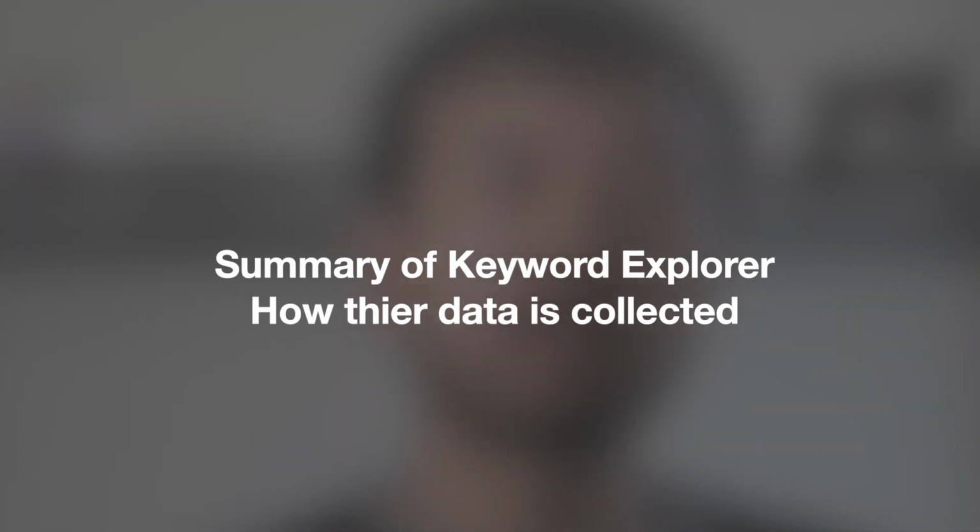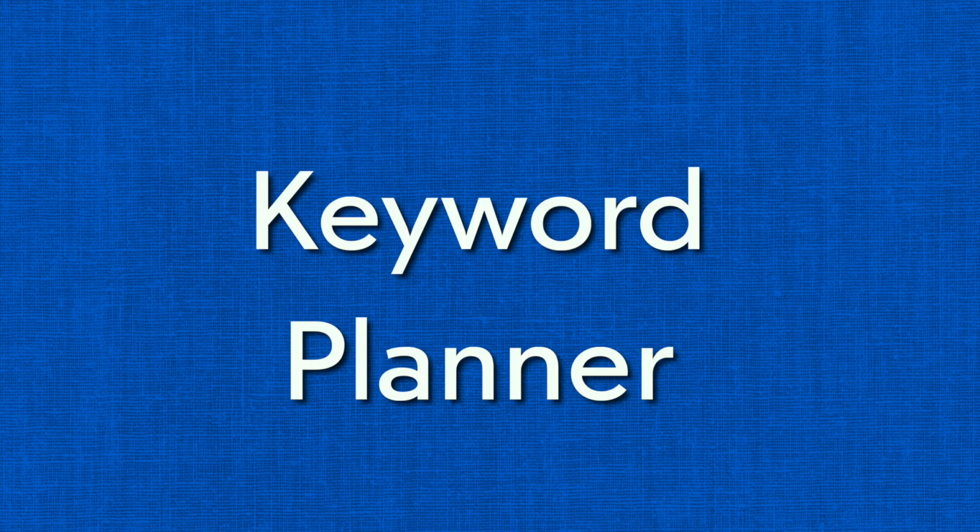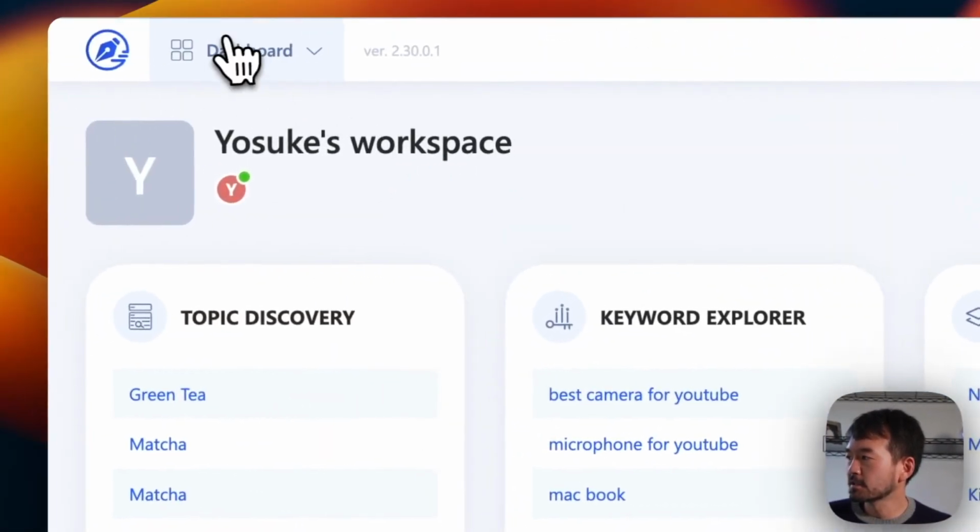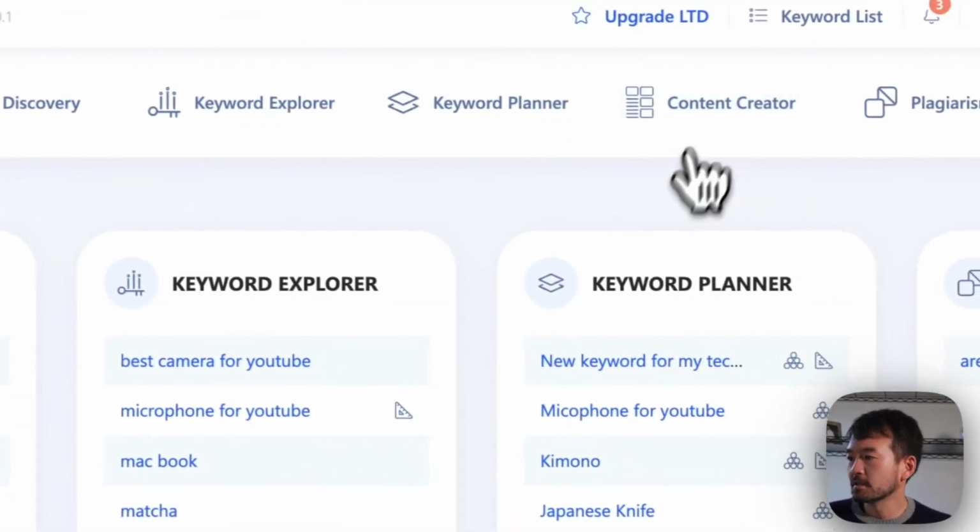It's just like Ahrefs or any other keyword research tools. Their keyword research tool's database is directly from Google. They're one of the Google partners, so the data is really accurate. So now from the keyword research you did, we're going to keyword planning. The next section is the keyword planner. Just access here, here, or here.